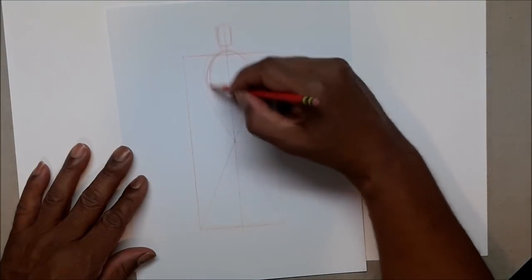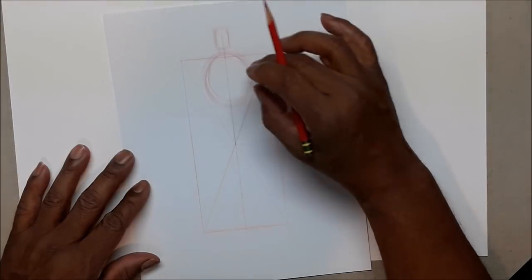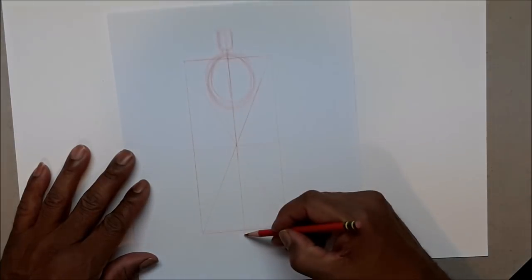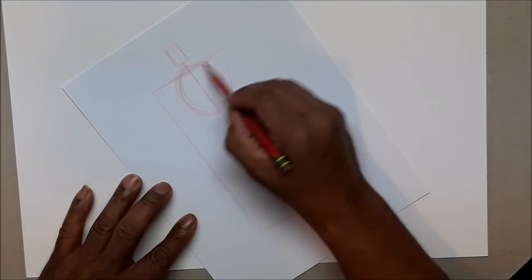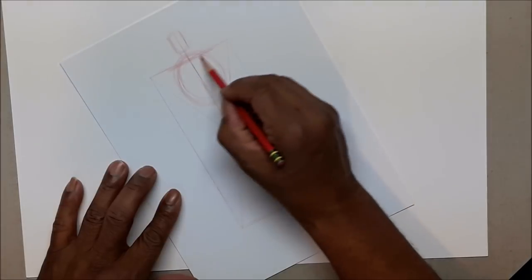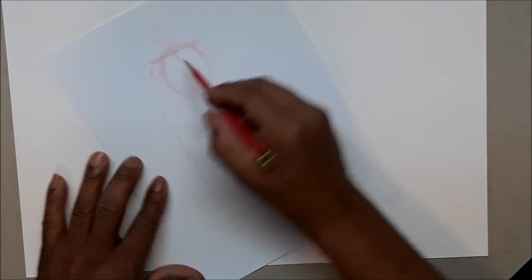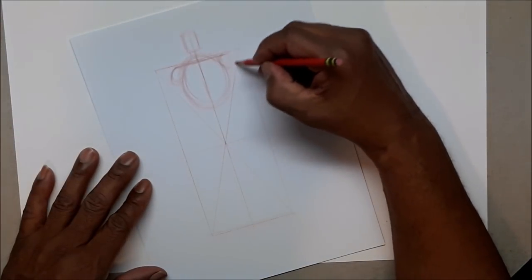The first thing you want to do, and I'm going to try to do this in steps, is make the oval. This is your torso. You determine the size of the torso, because that's the most important part. That's step one: do the torso, then draw a center line down through it. Step two would be to determine where your shoulders are, which is a little under that line. You draw that line straight across, and then draw your delts. So I guess that would be step three. That goes across like a T, and then your delts, which are just two ovals.